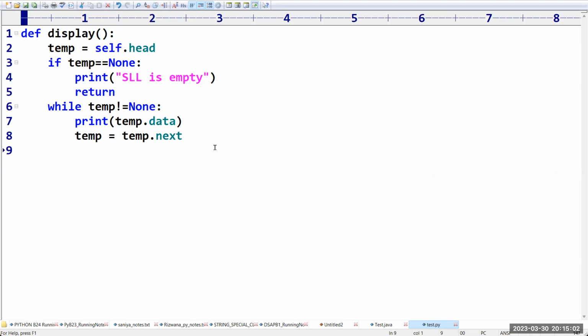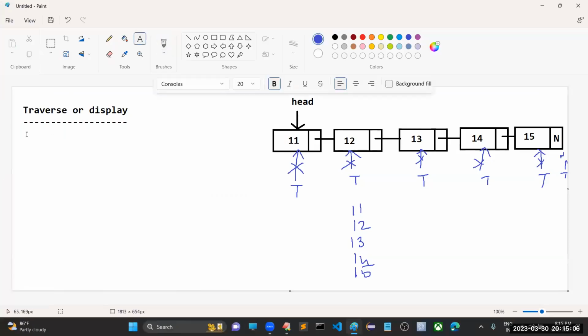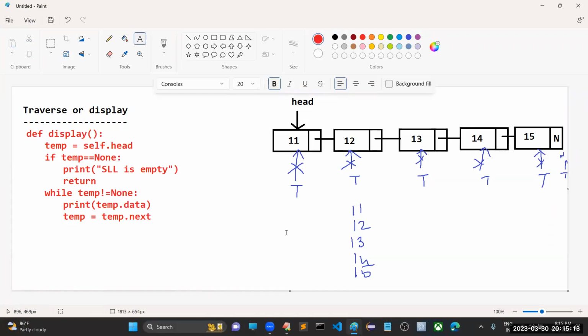Have you observed how beautifully this display function is implemented? Just to display the elements present in the single linked list, we have to write code in this style, sir. So don't go into detail on this. Just at a top level, you people got some idea of how this function is working. Can you please confirm, is it clear up to this?